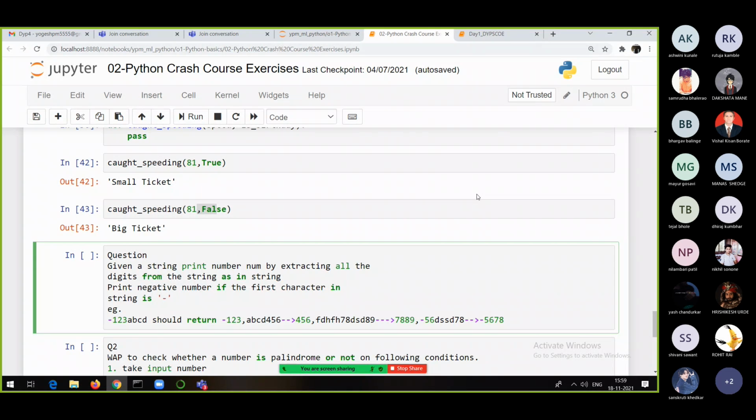Other people try this, everyone. Now it's not compulsory that you should add a function, you just need to get the answer.